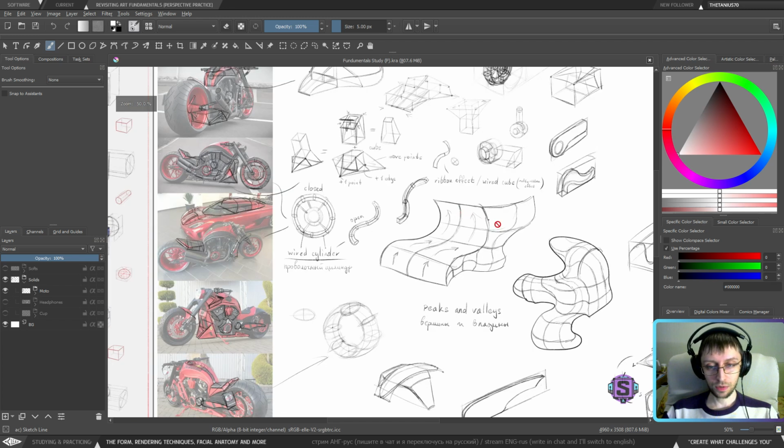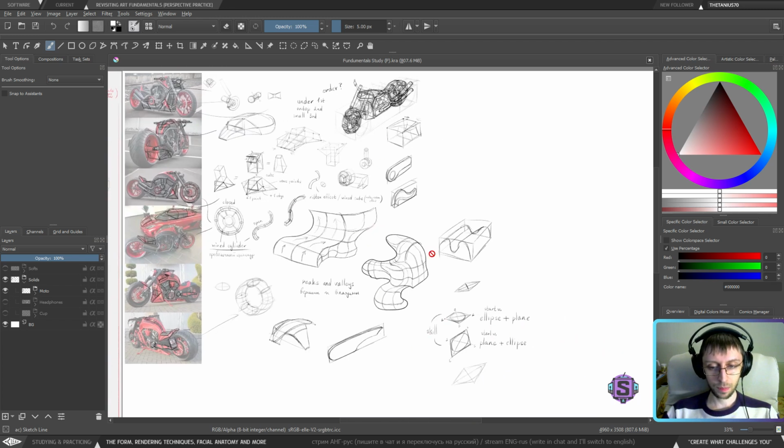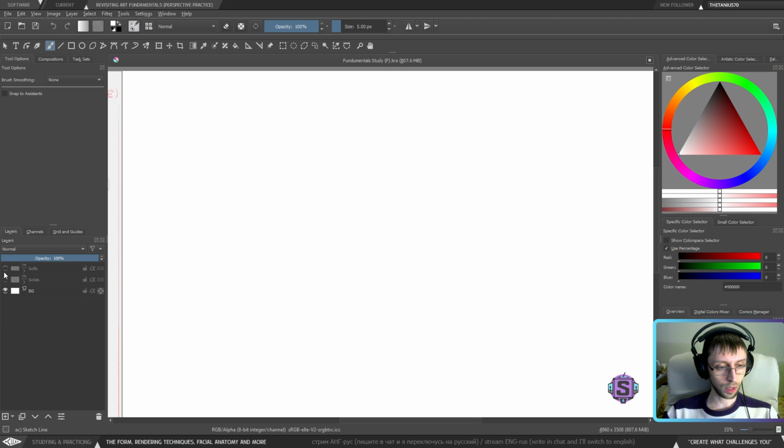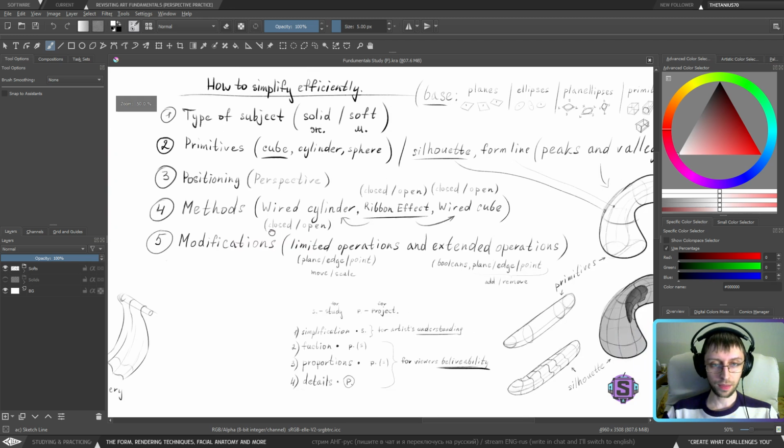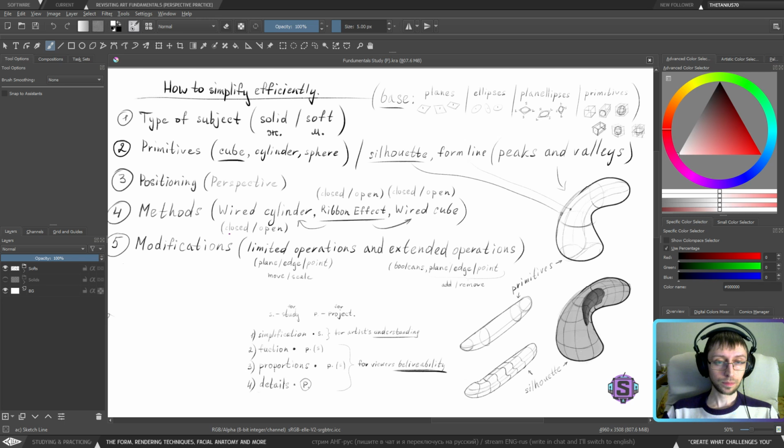And based on these three basic studies, I created a method. Basically, how to simplify efficiently. I got all these things that I noticed throughout these three solids. Also, I knew how potentially we could attack softs, and I knew that we need to diversify, or at least try to figure out how to attack softs and how to attack solids, because the approach to both is going to be a little bit different.